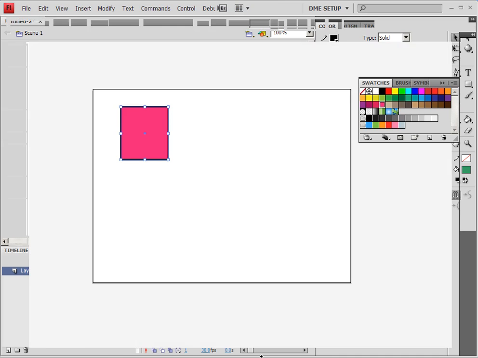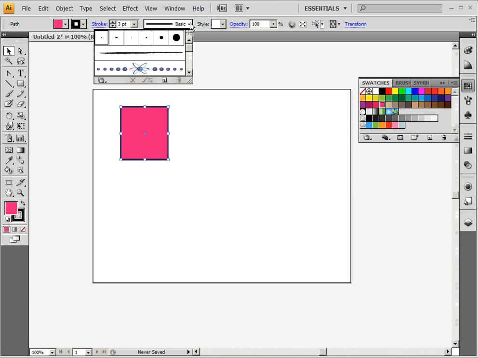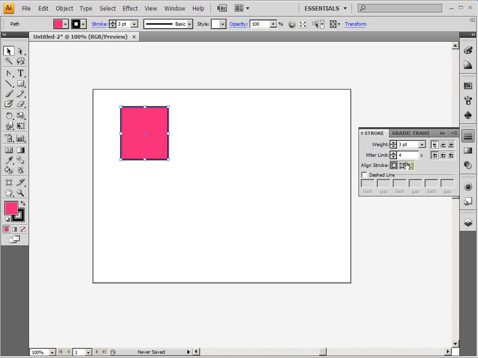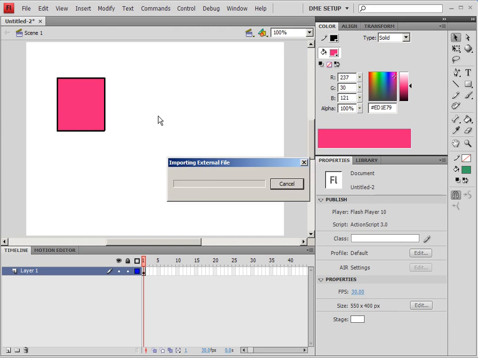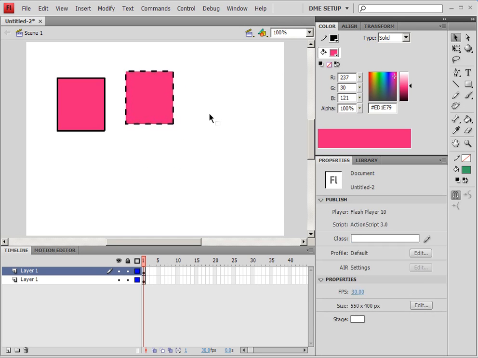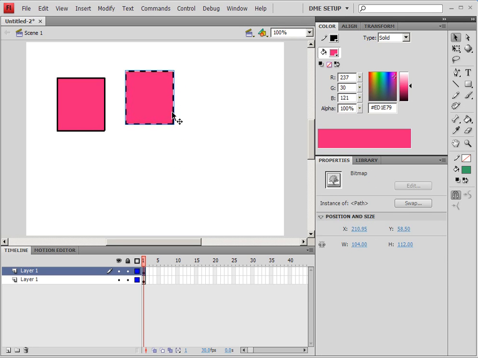Now, if I want to add a little bit more complexity to this, maybe I want to add a little bit of style to my line. So maybe I'll do a dashed line of some sort. So let's copy that, go to Flash, and paste. Now, I should have pointed out the very first time that you paste, it takes a long time. The second time, you'll notice it goes much quicker.